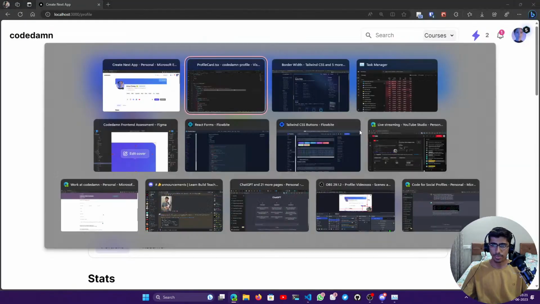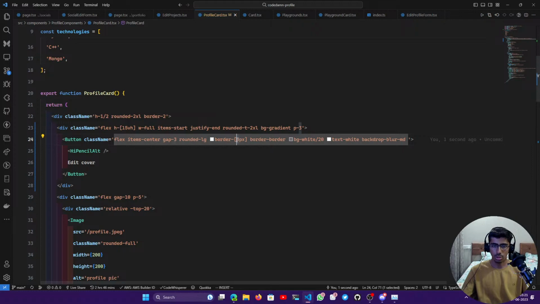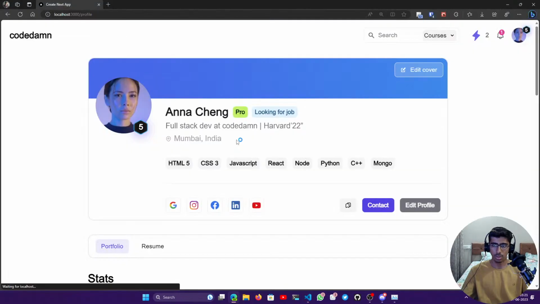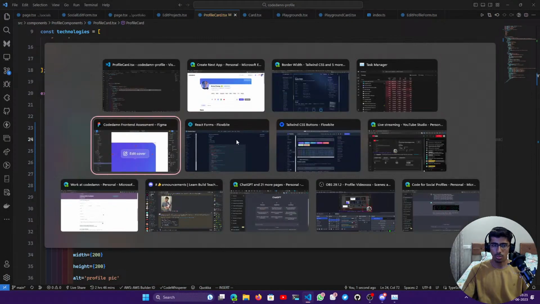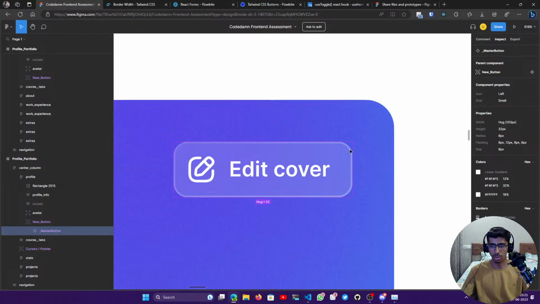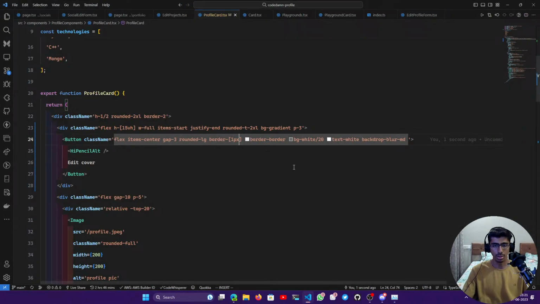Let's see. All right, that's too much. Probably what we need, but then the color in here is different. The border seems like, even the border is a gradient. Yeah, the border is a gradient.